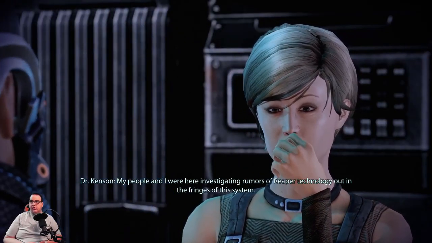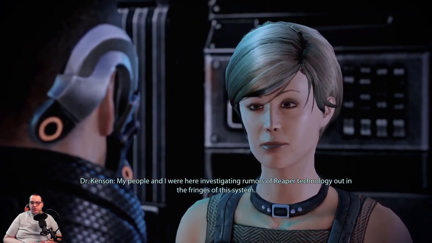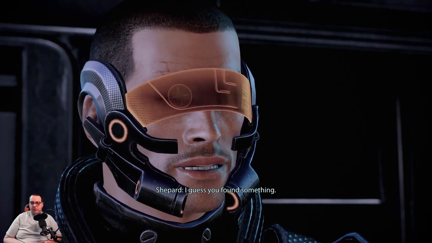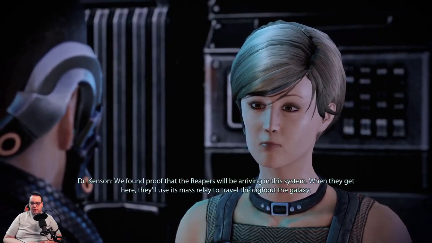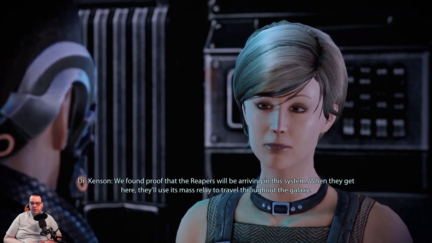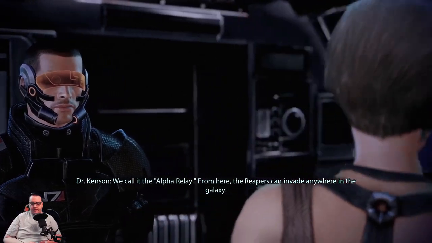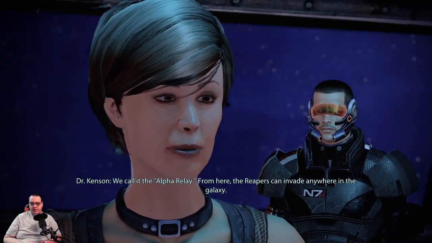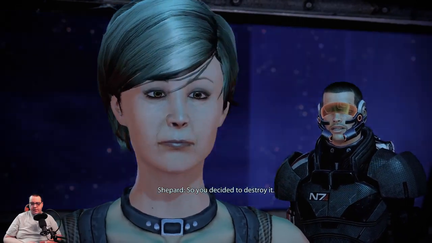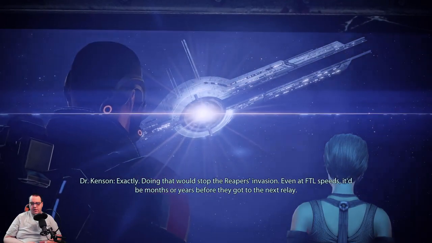My people and I were here investigating rumors of Reaper technology out in the fringes of this system. I guess you found something. We found proof that the Reapers will be arriving in this system. When they get here, they'll use its mass relay to travel throughout the galaxy. We call it the Alpha Relay. From here, the Reapers can invade anywhere in the galaxy. So you decided to destroy it? Exactly. Doing that would stop the Reapers' invasion.